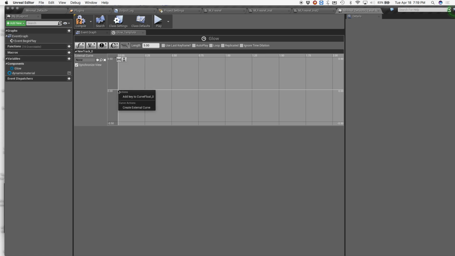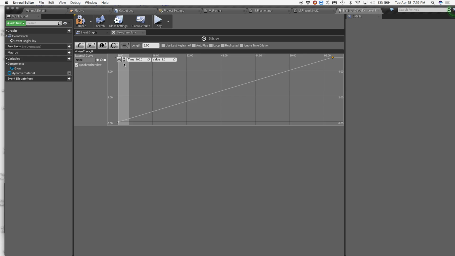We're going to right click and create a keyframe, and I'm going to dial in the exact settings I want. It starts at 0, and the value is going to start at 0. Then let's make it take 5 seconds, so the length of this track is going to be 5 seconds. Make a keyframe. Make it 100 at 5 seconds. And to get the whole thing in view, we can use the 2 buttons to fit it inside. Cool.